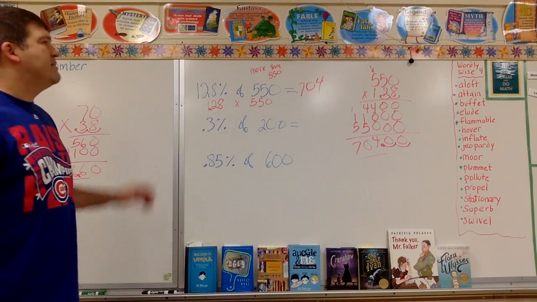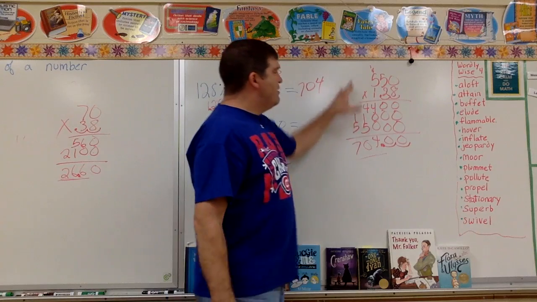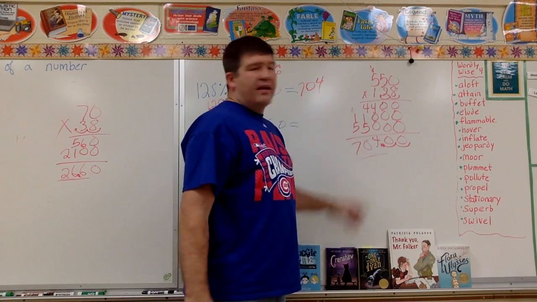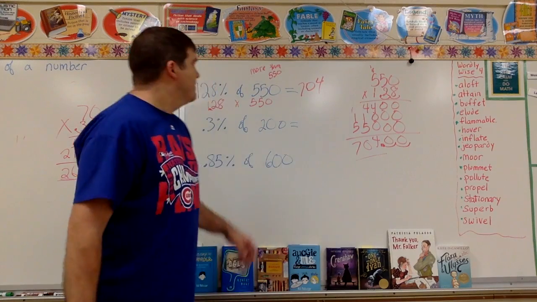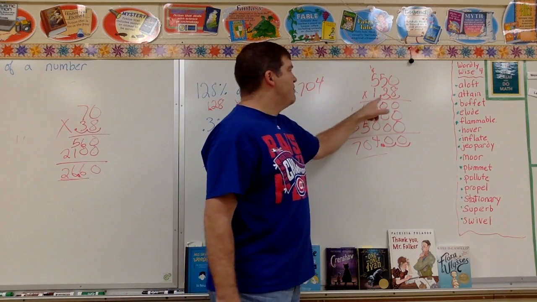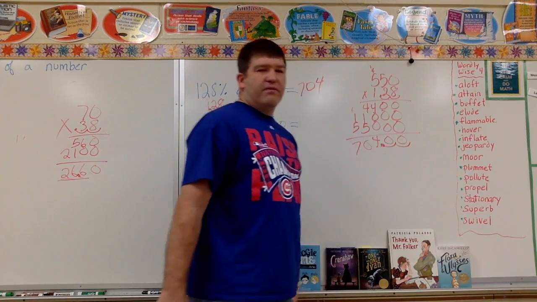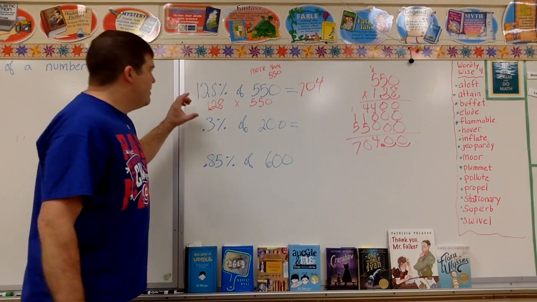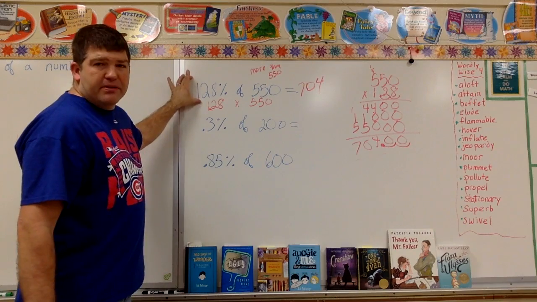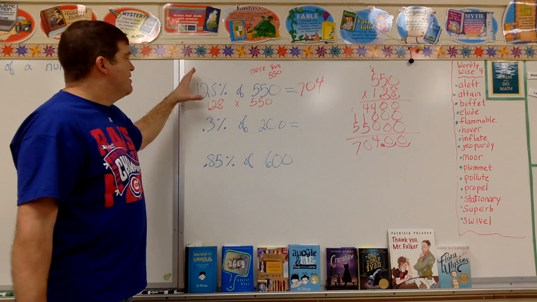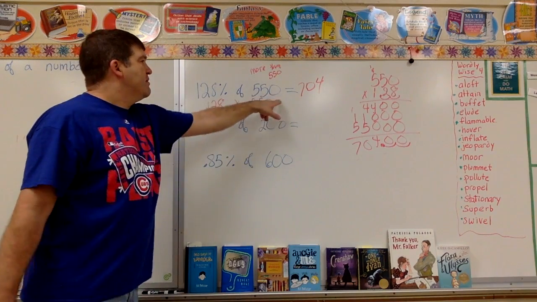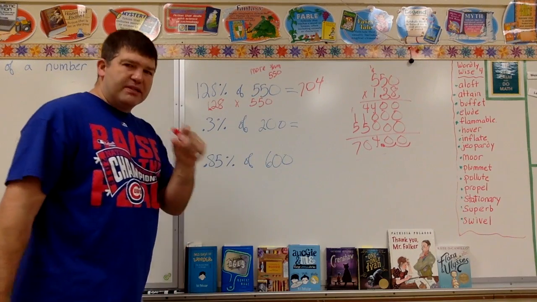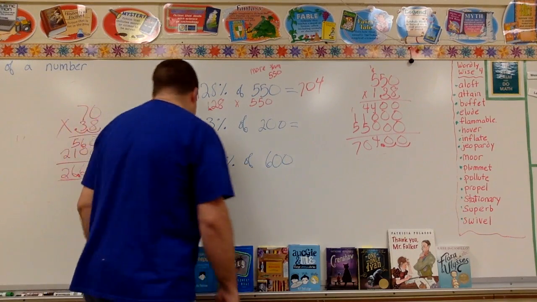Okay. On something like this, if you know how to multiply like that and can get it correct, go ahead and use your calculator. 550 times 1.28, and you'll get 704. Okay? So that's how we do it from percent over 100% and times it by your number. Let's go to under 1%, a very small part.